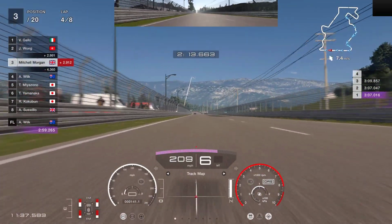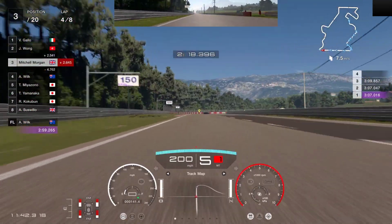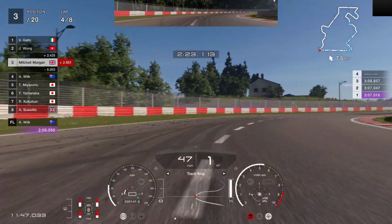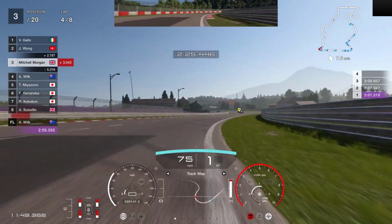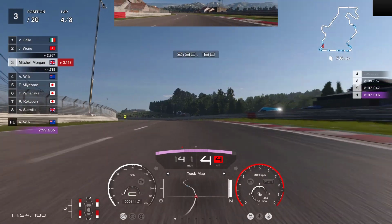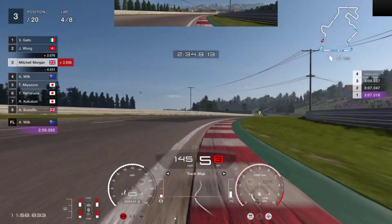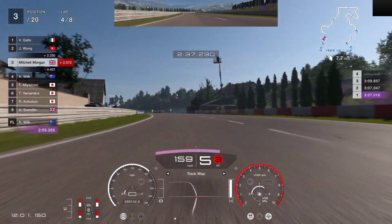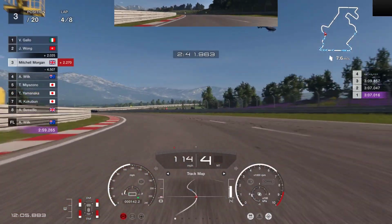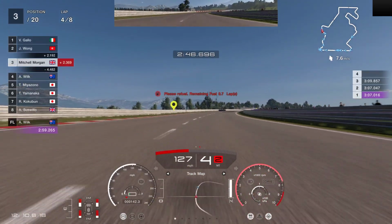So those two cars are right there. We are catching them fairly quickly down the straight. Need to watch for the braking point, get it turned in on the apex, trying to get the power down as quickly as we can. That's pretty tight, that corner. Looks like we're catching, but looking at the timing, it doesn't really look like we're catching very quickly. Oh, no catching now. We must have had a much better corner through there. Maybe they are battling with each other. Maybe I'm just hooking it up a little bit better, getting a feel for the track now.